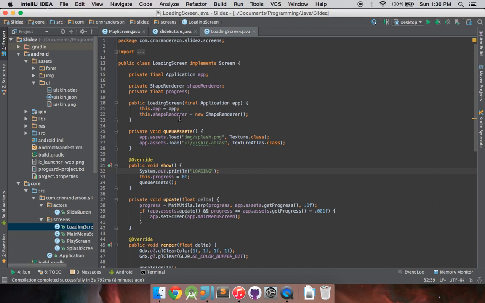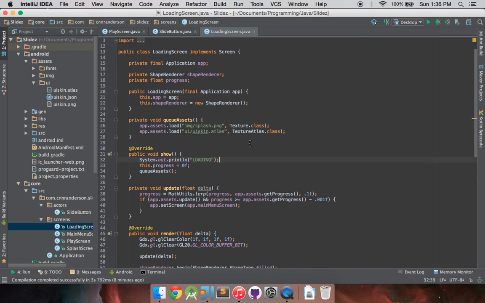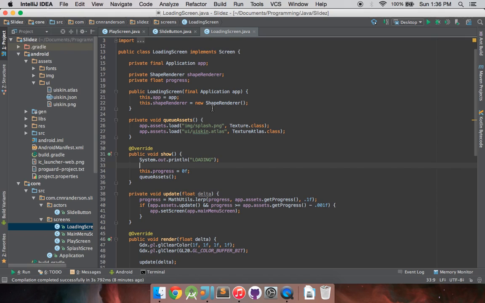And this is because when dealing with a shape renderer, or any kind of batch renderer, you need to set the context in which it will be drawing, that being the viewport that it's going to be working with. And as you notice, we make the loading bar relative to the camera's viewport height and width. And when you don't set the projection matrix for the shape renderer or any batch renderer, it'll work with the default one. And so that's not what we want to do. There's a simple fix for this, and people have already informed me that it does work right away. So hopefully it'll clear up some sizing issues for your loading screen as well.